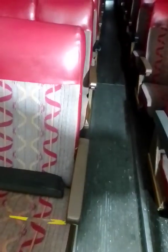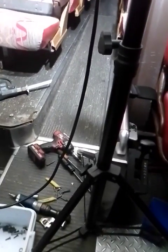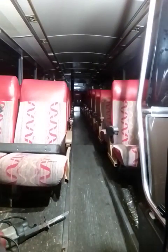So I'm going to let this camera run as long as I can and see if I can set it to where y'all can get a good view somewhere while I take the first couple out or something. Let's see. Okay, this may be a good position right here for it.